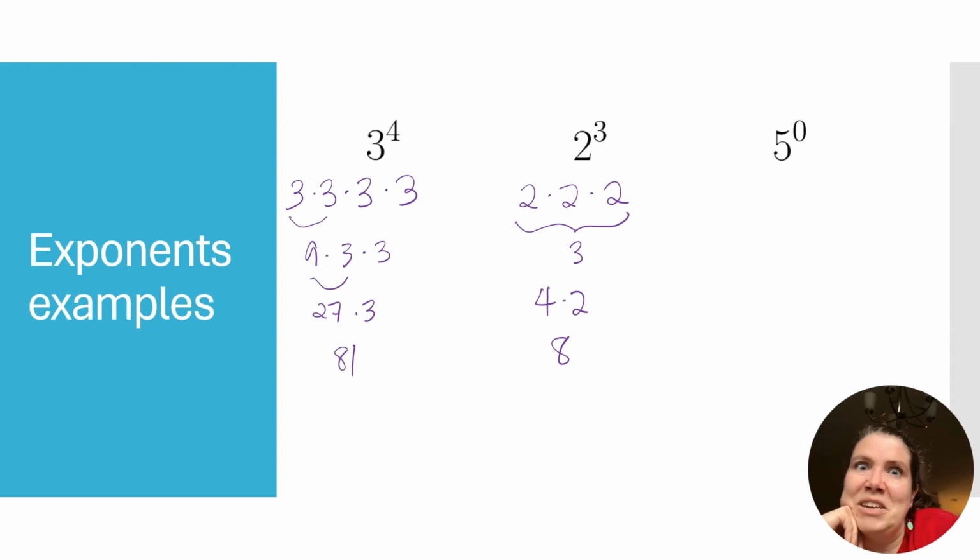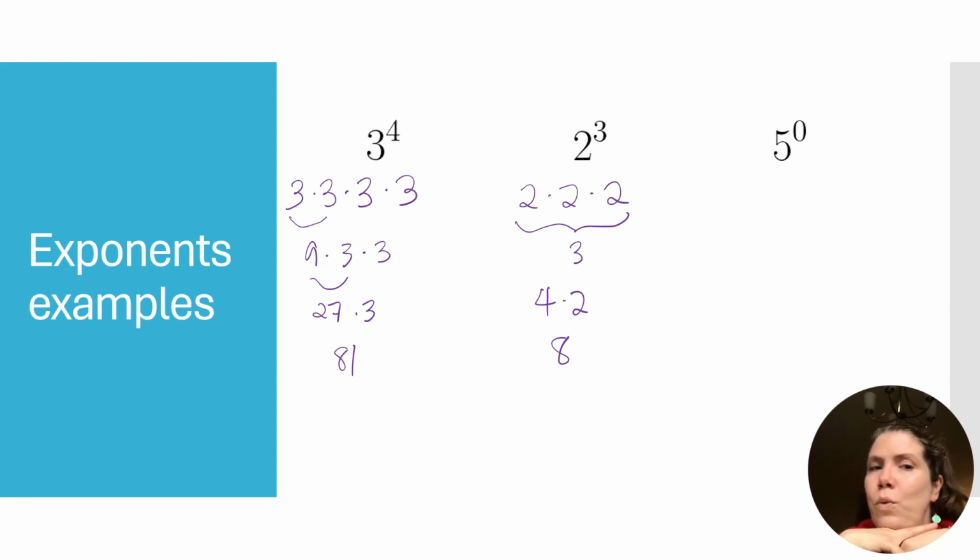Now, the 0 power. This is a tricksy little one. The 0 power means there are none of them. There are no 5s. So you have nothing. However, powers are always multiplying. So we need the multiplying version of nothing. The adding version of nothing is 0, because if you add 0 to something, it does not change the number, right? 11 plus 0 is still 11. Multiplying, though, 0 does not work like that, because 5 times 0 is 0. It did change it, right?